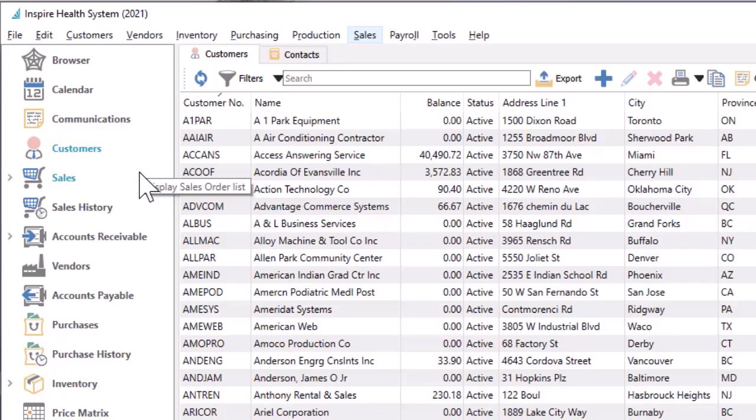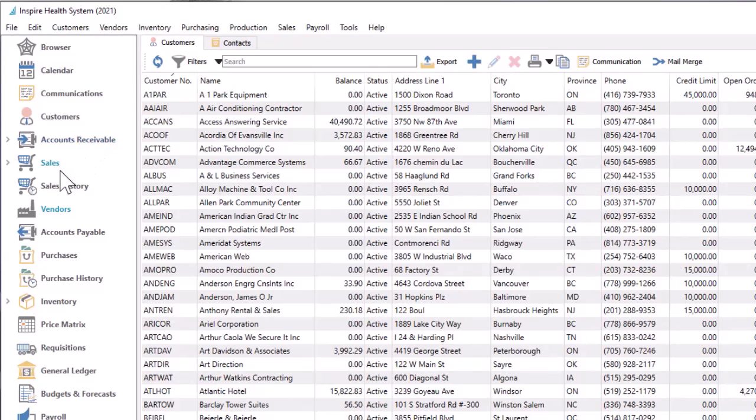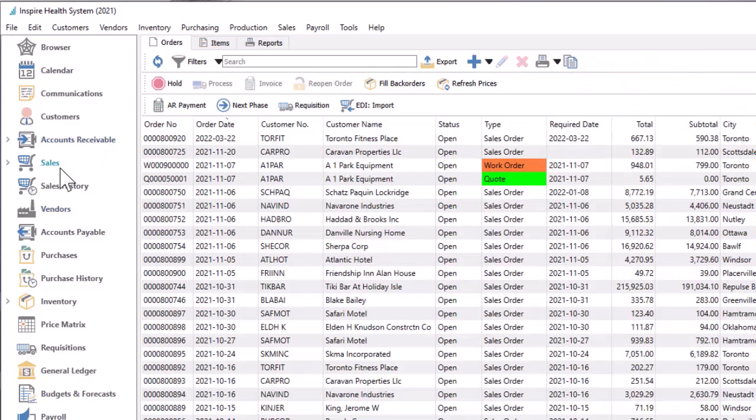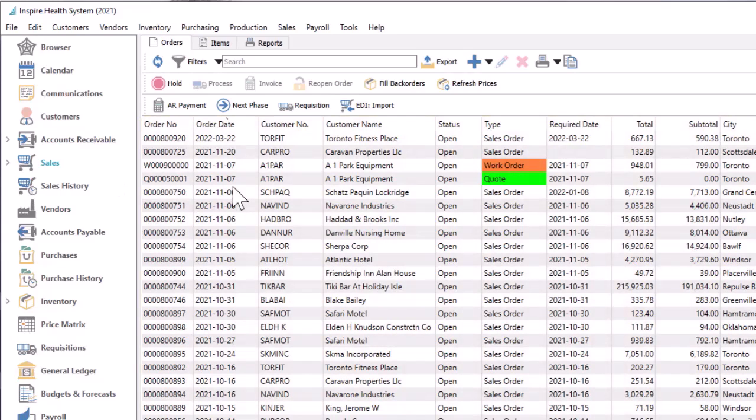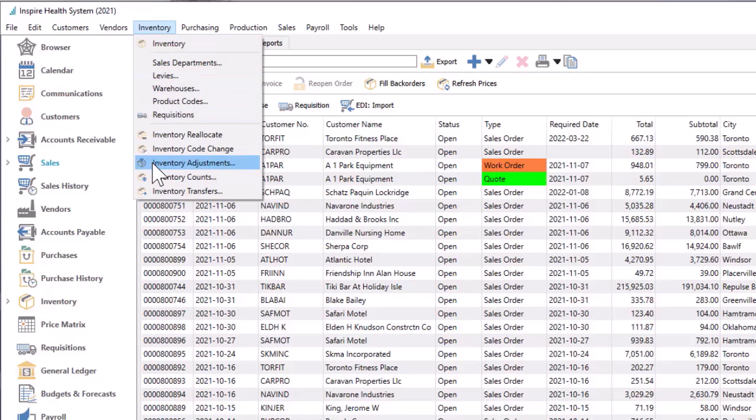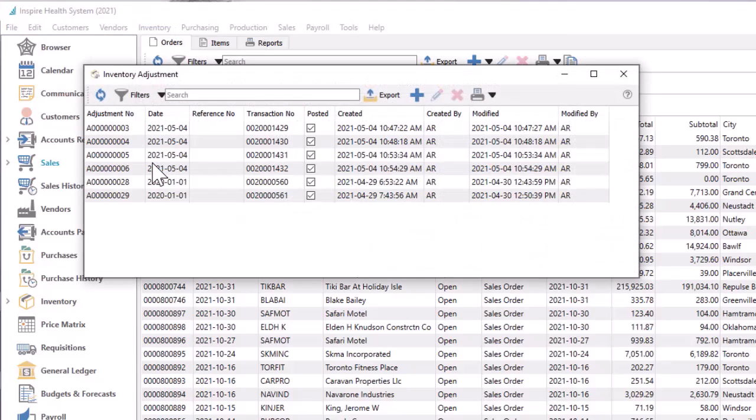Because this is the typical launching point for modules, you can change the position of the modules and organize them the way you want. Perhaps you can put the modules you use most often at the top, or arrange related modules together. In general, selecting a module from the left side or from the respective top-level menu will open a grid in the Spire main window that lists associated records and transactions. And transactions, records, or settings accessed from the top-level menu that aren't listed in the module area will be opened in an independent window for display or further editing.